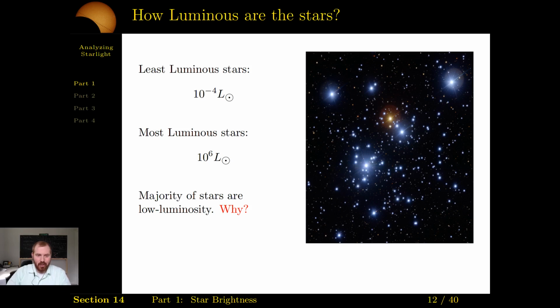And someone's nailed it in the questions. Does luminosity affect your lifespan? Absolutely. How luminous you are affects how long the star is going to live. And that ties into this question of, why are most stars not that luminous? Well, the most luminous ones burn out the fastest.